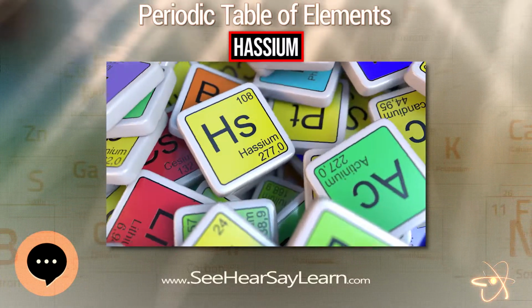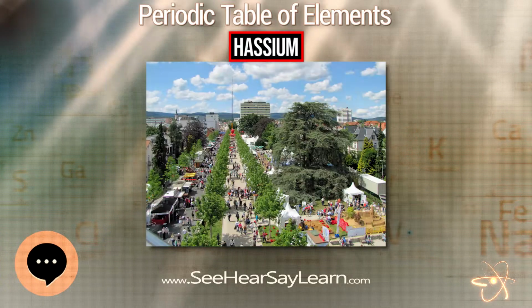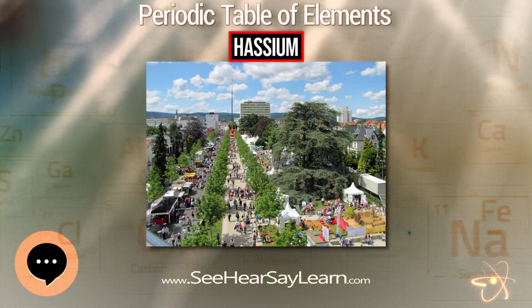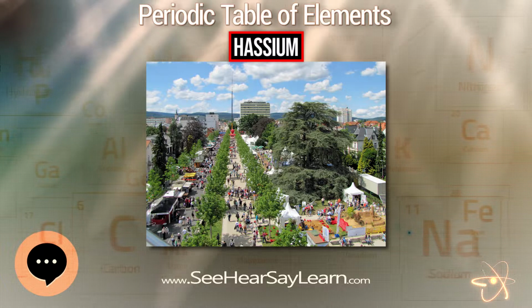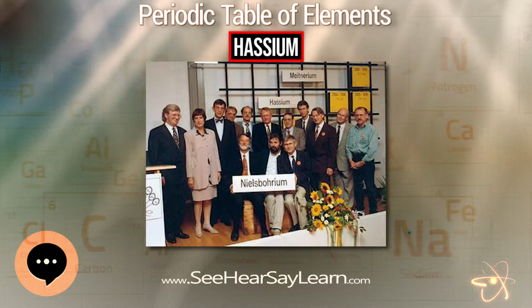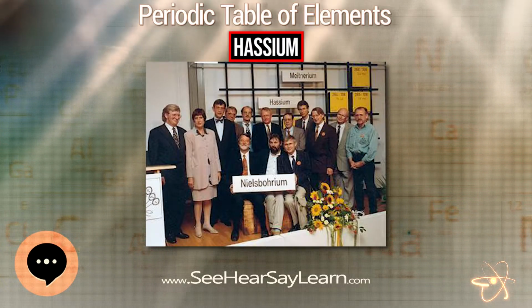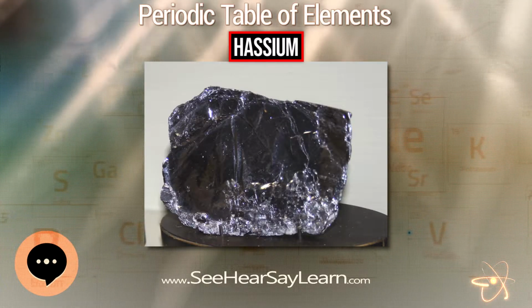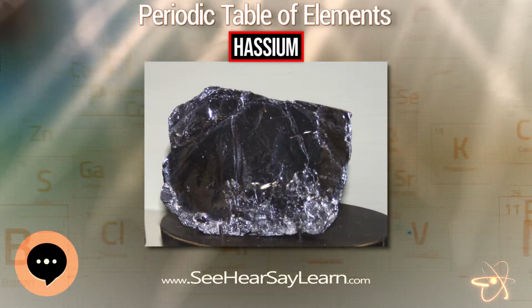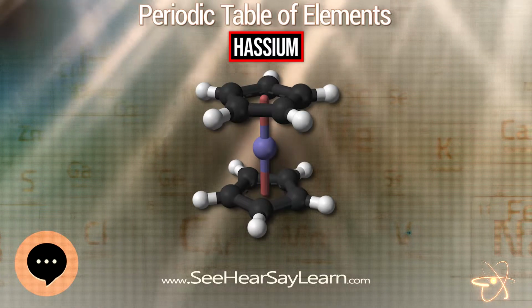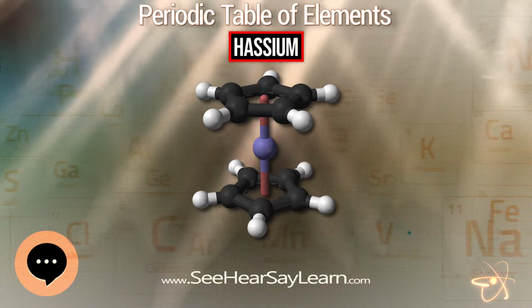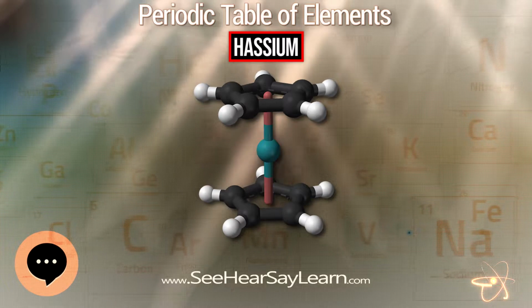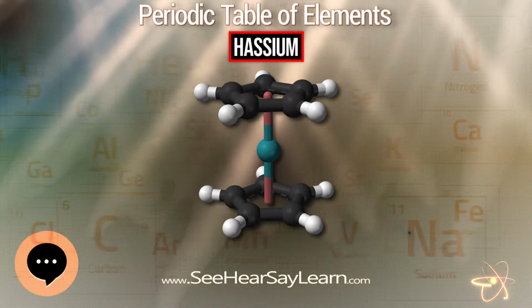GSI protested, saying that this contradicted the long-standing convention to give the discoverer the right to suggest a name. The American Chemical Society supported the GSI. IUPAC relented and the name Hassium was adopted internationally in 1997. Hassium is not known to occur naturally on Earth. The half-lives of all its known isotopes are short enough that no primordial Hassium would have survived to the present day.